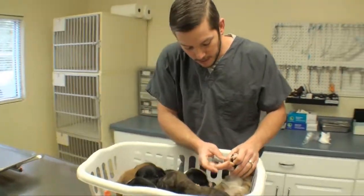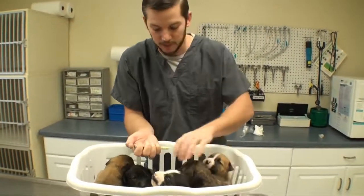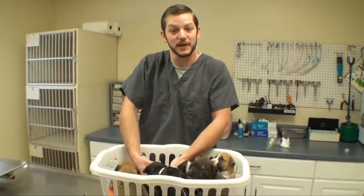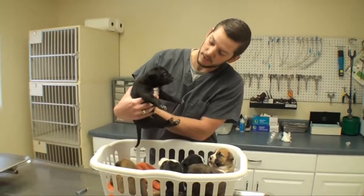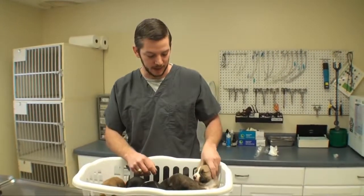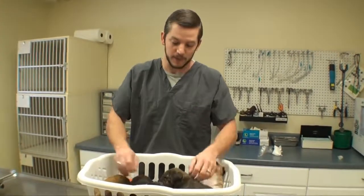We decided to name Mama Ruthie. We don't have any names for the puppies yet. I guess these things are probably around 4 weeks old. We have no history on them, so we don't know for sure, but that'd be my guess. And by the looks of them, I would say their dad was a big old dog. We'll see you tomorrow.